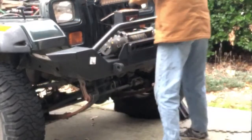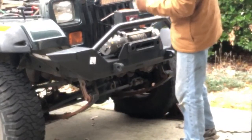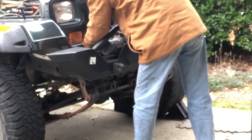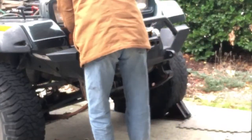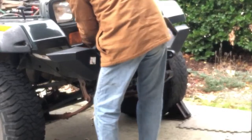All right. I'm going to just zip tie this where I want it. And then the rest of the day, I think I'm going to spend working on my other project, my new project. So I've got all kinds of stuff going on today. Busy, busy day.